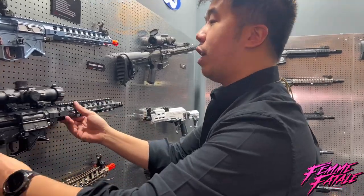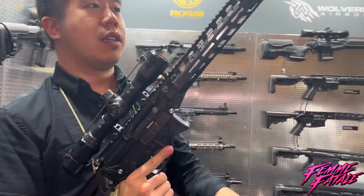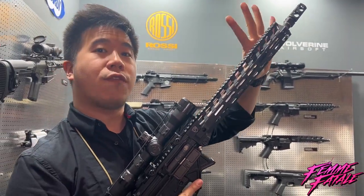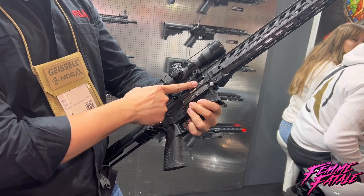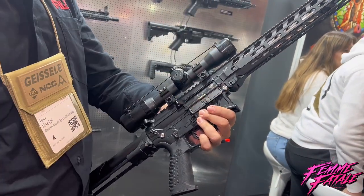Over here what we have is the RWA BABAEG. We have two versions of it — the LW556 with a 45-degree barrel angle, and we also have an SBR in our showcase. This is a dual license product; we have a Battle Arms license and a parts of manufacturing license.